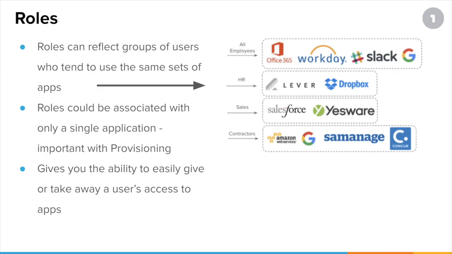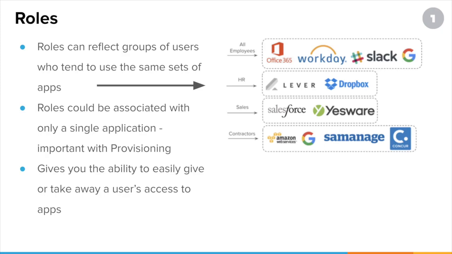Another approach is to create one role for each application, at least each application that has provisioning enabled. When provisioning is enabled, users will be automatically created within the applications when they are assigned to the application. So if you want to more carefully control when users are assigned to the application in order to control licensing for it, you might want to create a role just for that app, and thus have more control when users are assigned to the app.